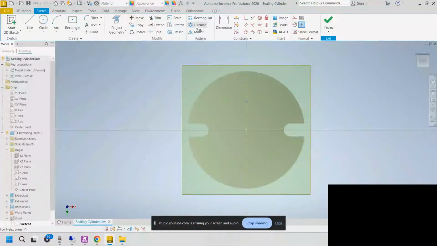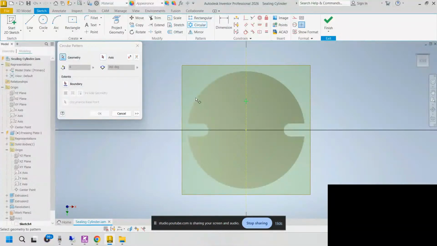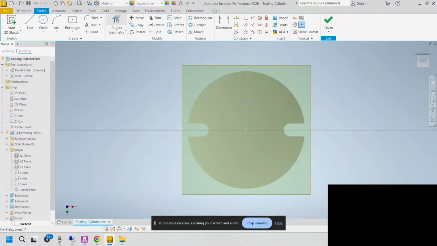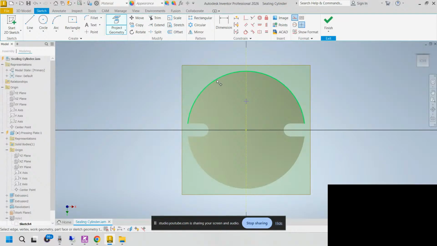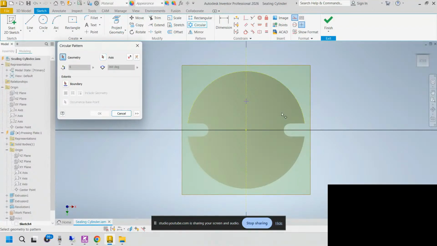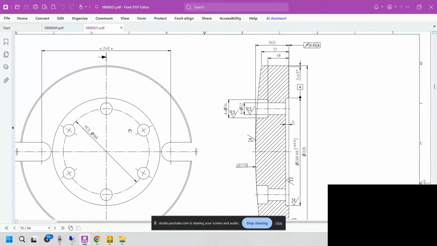point. Use circle geometry point axis. If I turn on the construction here, I can use this. I make it construction. Okay, use circular geometry. My axis is here. Yes, that's it. 6 points. I have 6.